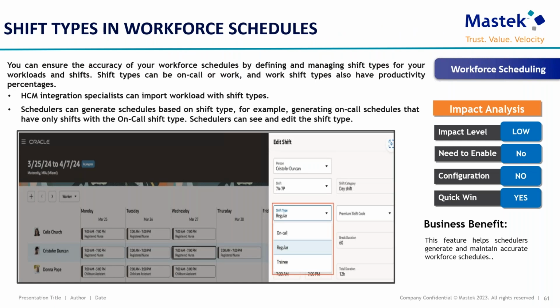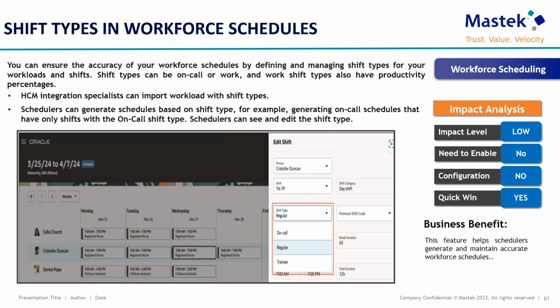The next feature is shift type in workforce schedules. By using this, Oracle has provided a special privilege to HCM integration specialists to import the different types of shift types inside the system. By introducing these different shift types, Oracle has also tried to link this workforce scheduling module with the time and labor module.